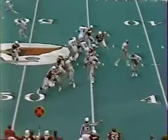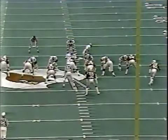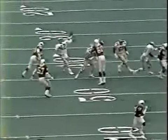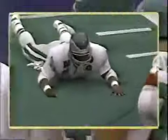Jaworski puts Haddix in motion, pitches back to Byers, the option pass, and he overthrows Haddix at the 20-yard line of St. Louis. Earlier in the year, Byers did hit Quick against the Rams with a long touchdown pass. Now follow the fullback in the middle of your screen. Michael Haddix is going in motion. Now you'll see number 42 carry the ball in the wrong hand, the left hand. He becomes a passer, lays it up over the outside. Can't quite get it there. And Michael Haddix has good enough speed to get under it.